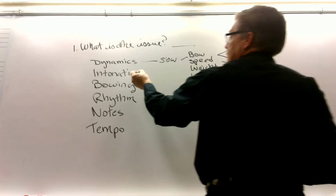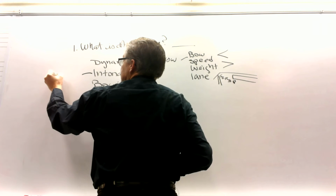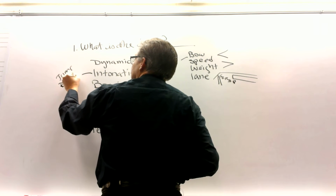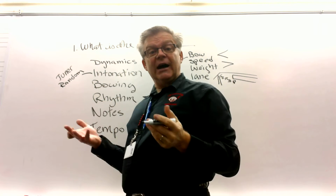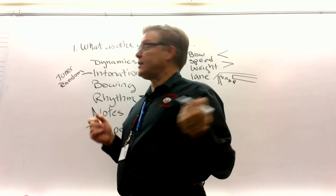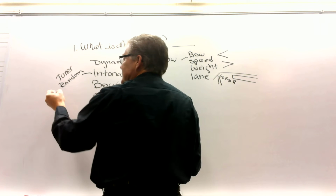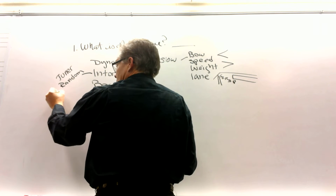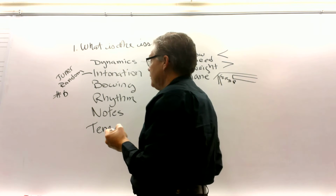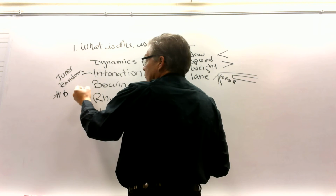Now let's take a look at intonation. Well, there's a couple things we can do here with intonation. One of those could be just using a tuner and do a random check of yourself. Play through the piece, stop on a particular finger that you suspect is out of tune, or you know that it's out of tune. So randomly just stop there and see what sort of tendency you have. Do you have a tendency on that finger to be sharp, or to be flat?